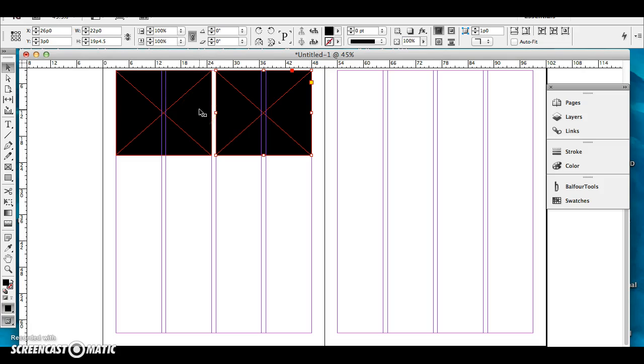So again, Option gives you a double arrow, means that you can copy exactly that same selection, that same dimension.